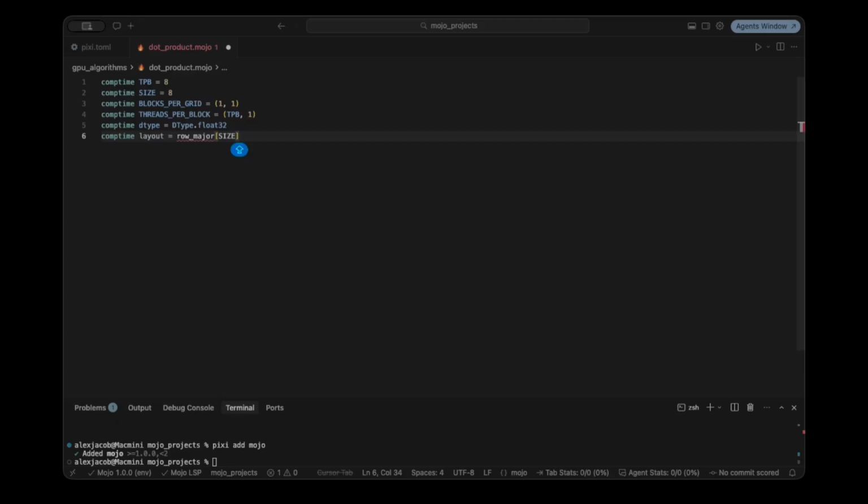Size equals row major 1. So the output is just one element.